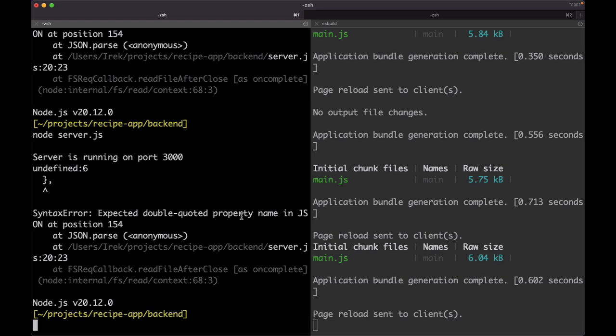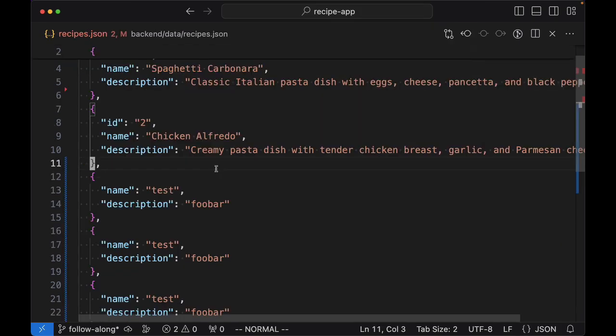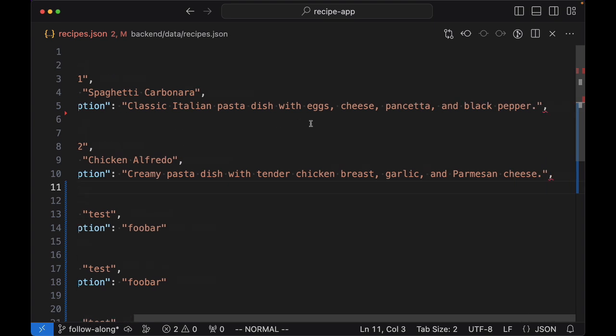Let's see, it's complaining about a double quoted property name in JSON at position 154. So something on line 20 in our server.js right here. Oh, okay. So it is something about the way we modified the data. So what I did is I removed those. Look at this, it's highlighting for us. So obscure, man.